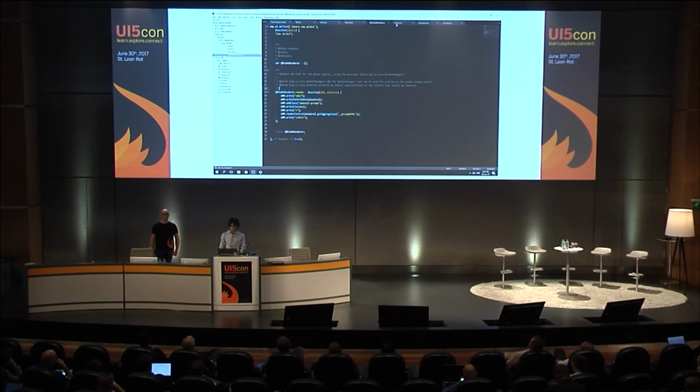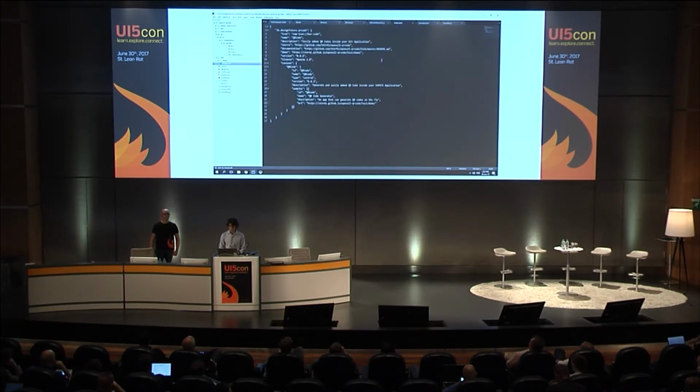Last but not least, I want to talk about the index.json. This file is a description of your control and is used by our community project, which is a browser that shows all these samples online. In this case, I'm just saying the name of my control, where I can find the documentation, the demo, and so on. The browser will parse all this information to show it in the sample page.